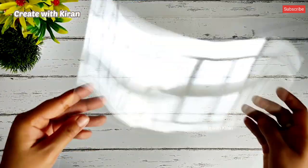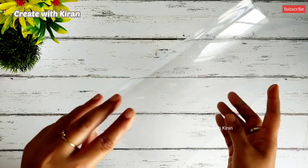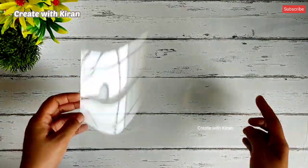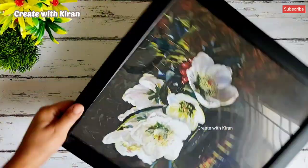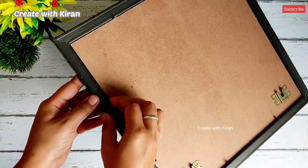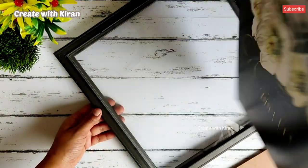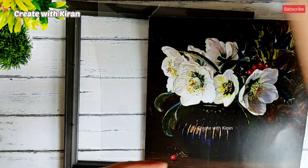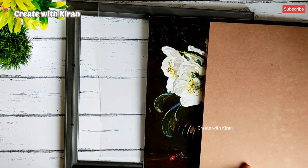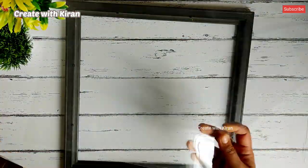I've taken one OHP sheet. You can get it easily from the market and very cheap too. You can use a glass board if you have. But today I'm gonna reuse my old photo frame. It has 4 layers. As you can see, one frame, one cardboard sheet, OHP sheet and one MDF board which comes with hooks for hanging. Keeping everything aside for further use and we will work on the OHP sheet.